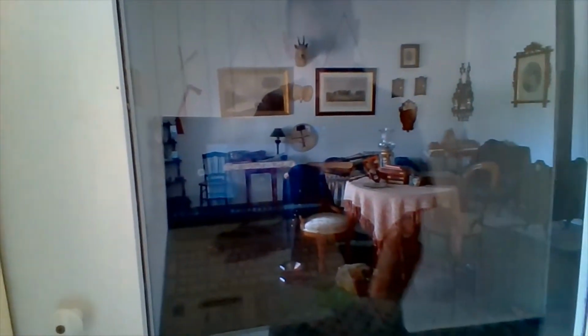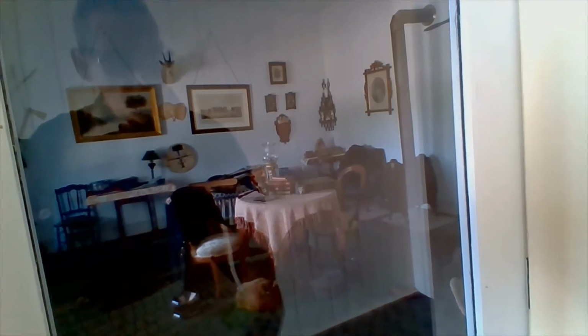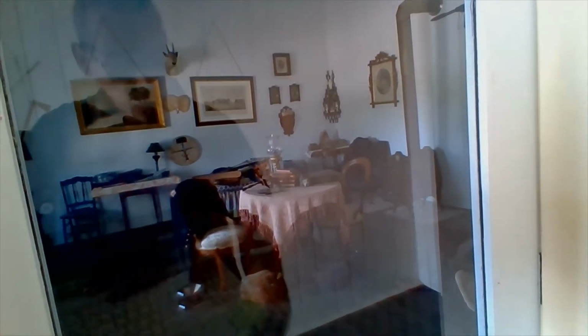As we walk inside this officer's headquarters building, we notice where the officers lived. And here is their parlor for an officer, and you can see some of the period furnishings from the late 1860s, 1870s, 1880s, I guess. And it's very Victorian looking because that was the style at the time.